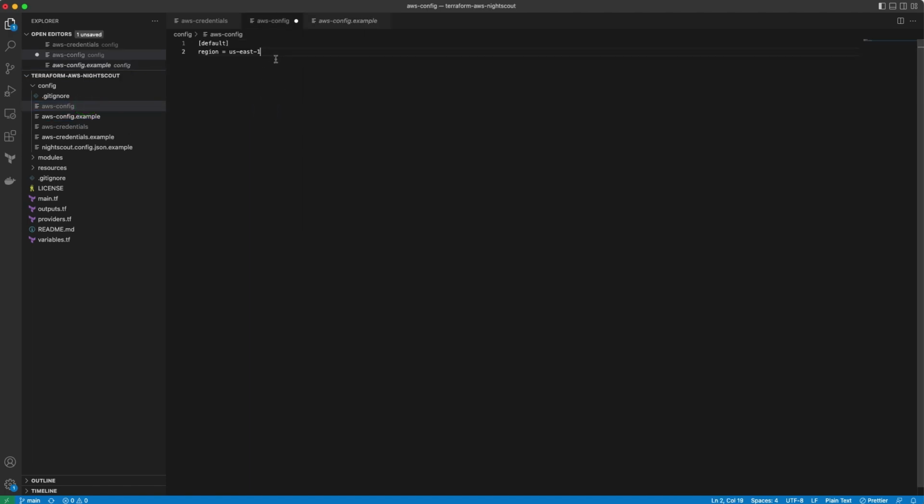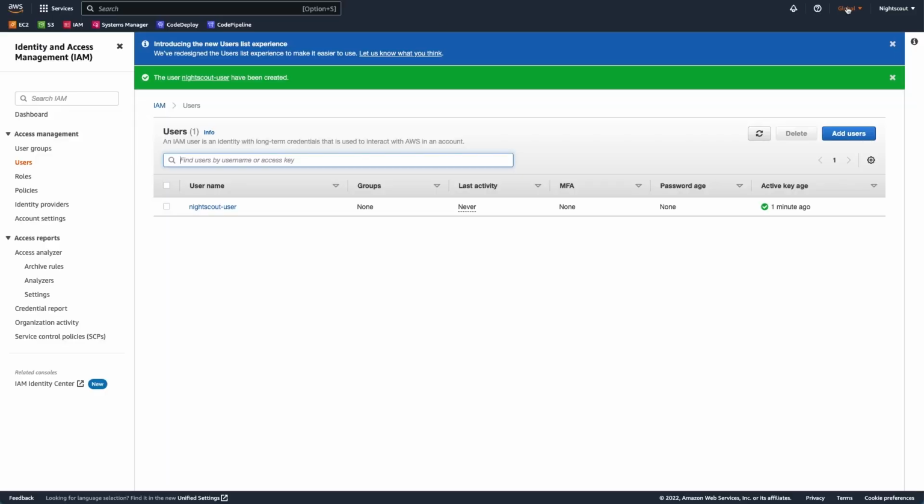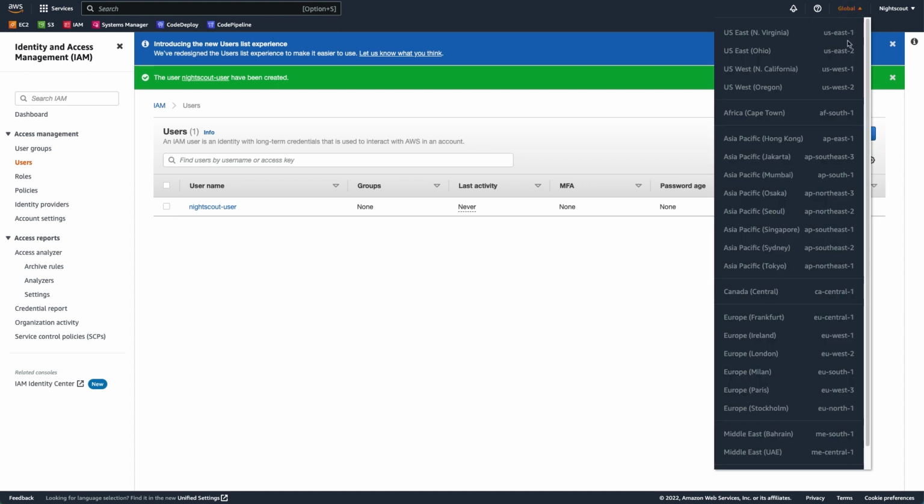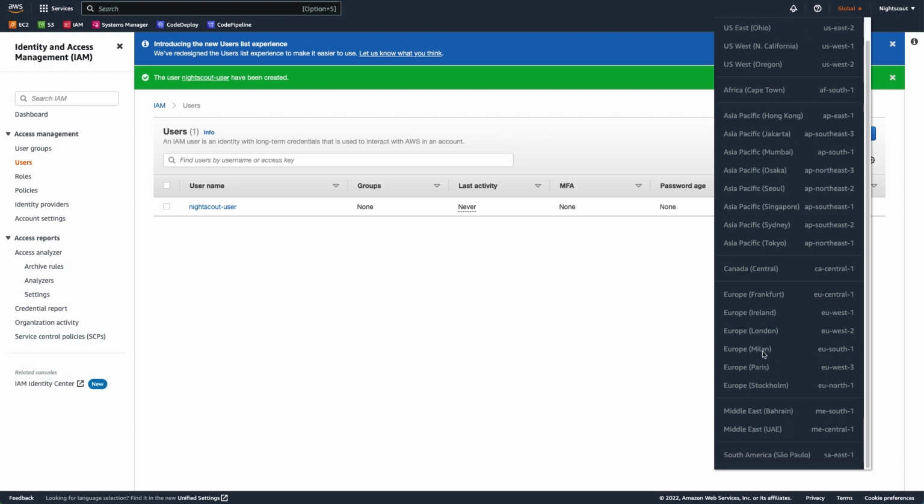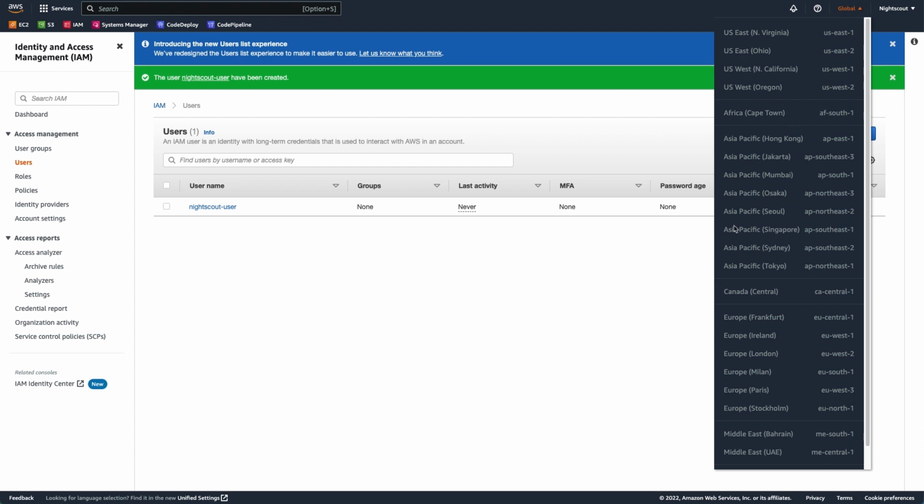So this is that region that I was talking about earlier. If we jump back to AWS and we click on this list, that code that's in the config file is essentially the region that we want to deploy our services into. So find the region that you have selected here in the list. Again, mine was Asia Pacific, Sydney. And then look at the code on the right-hand side here. That's what we need to copy and paste into that file. So for me, AP Southeast 2.